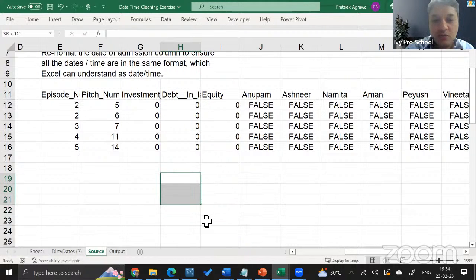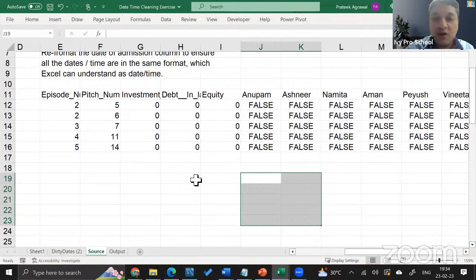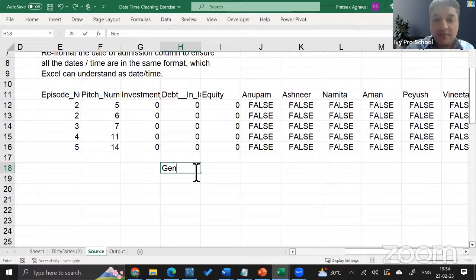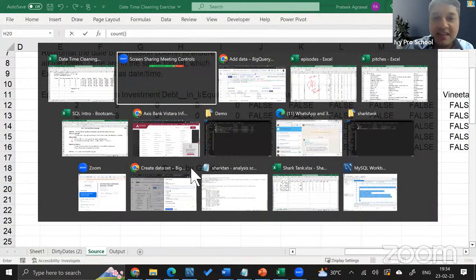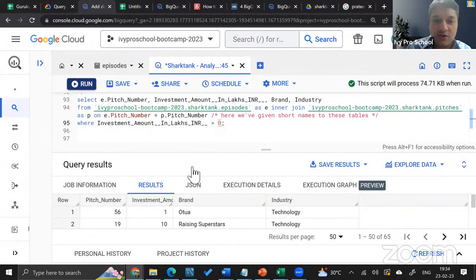Now, these are those people who are female and these are those people who are male. So first you would have grouped the data by gender. And then once the data is grouped, you would have counted how many people are there in each gender. Same thing we will do over here in SQL as well.